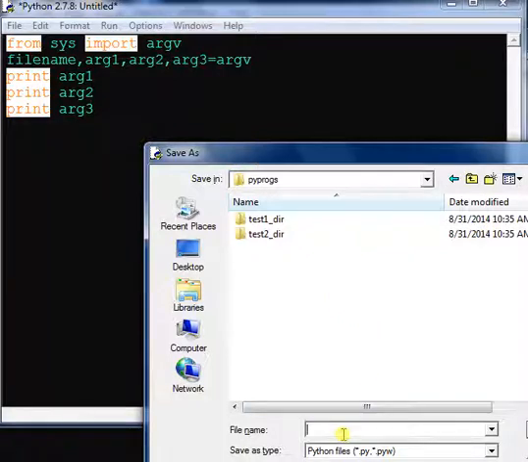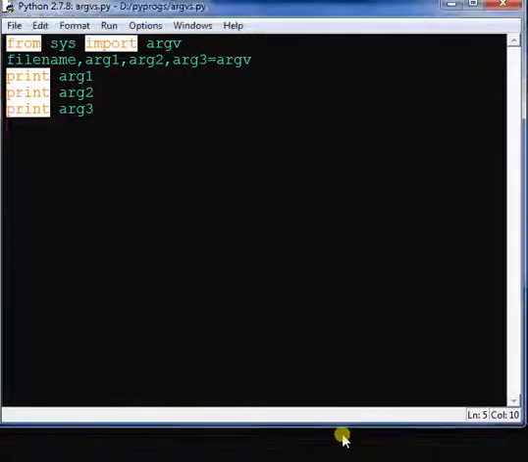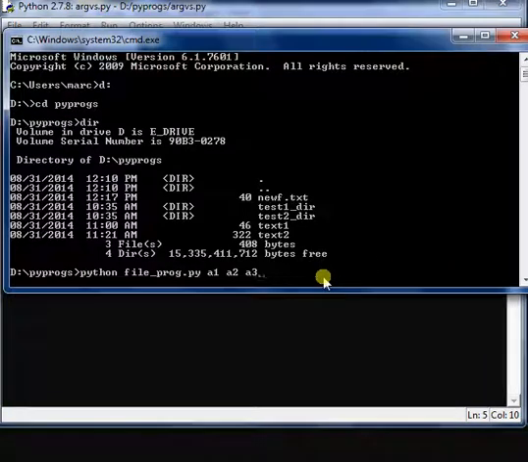What's the file name? Let's give it args. Okay, now the file is saved. Let's go to the command prompt. Python, what was the name? args.py.